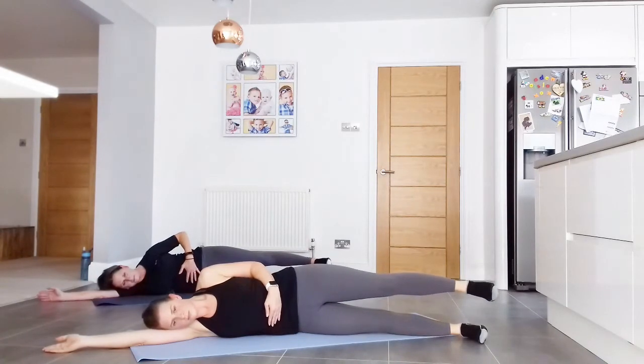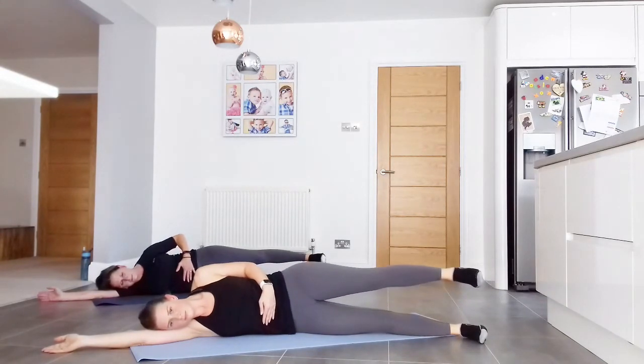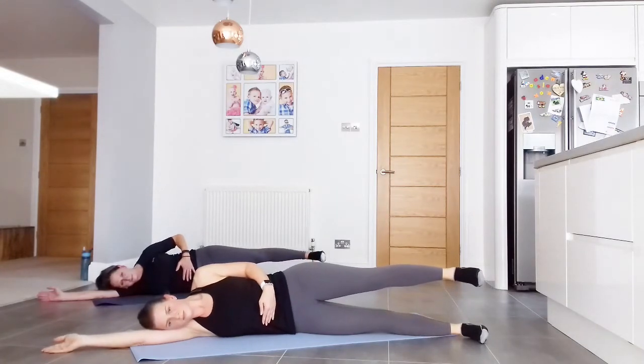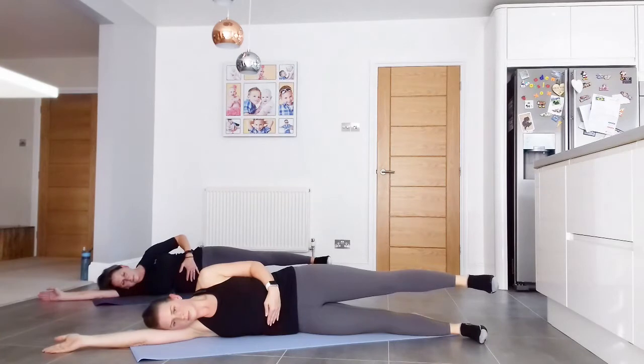So leg stays parallel, we've got a movement through the pelvis, and notice a little gap appears underneath the body and then it closes back down again. So we're going to do 8 of these, pressing the leg out parallel and then back in. And when you've done 8, we're then going to add in a circle.